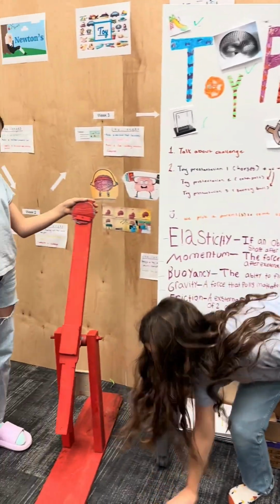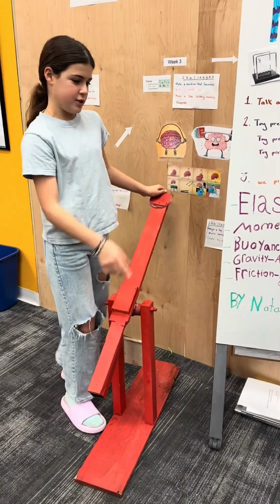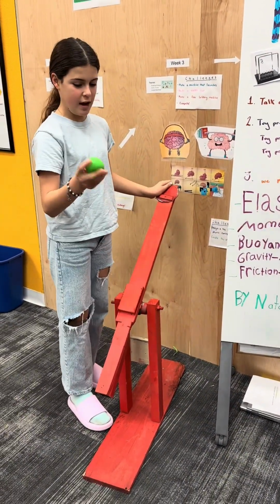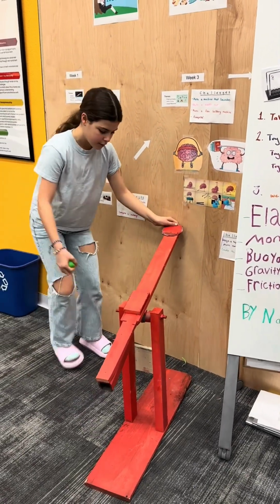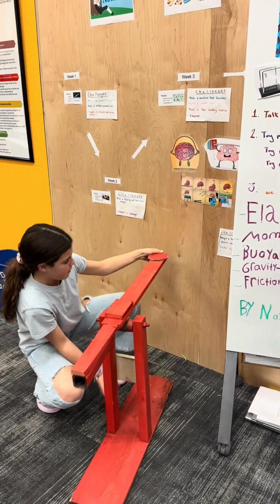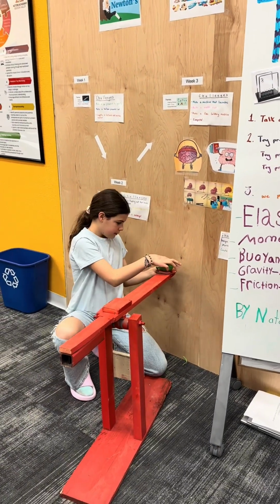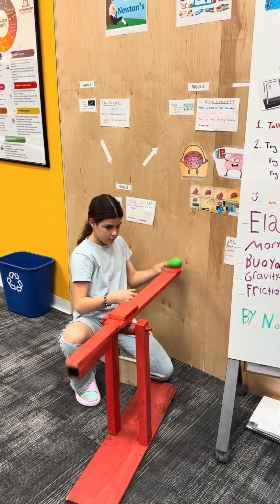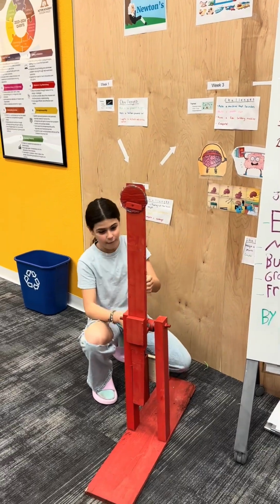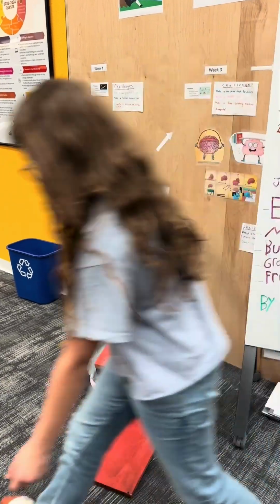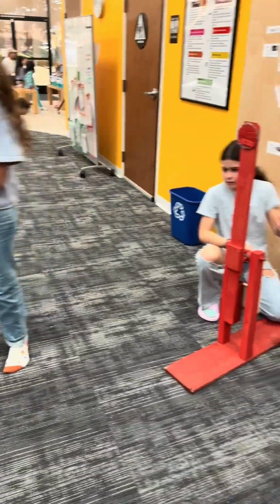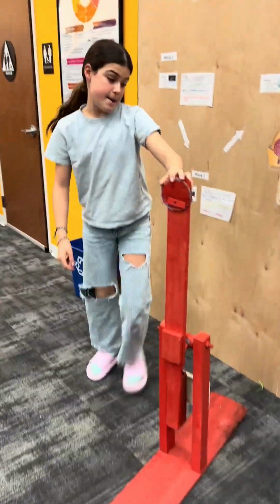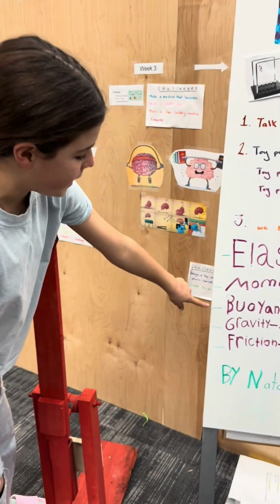And I made a catapult, so I'm gonna try it with the squishies. And first, we're gonna try it with the slime one, and then we'll try it with the harder one to see which one goes further. So with this one, it goes not that far, but then with this one, it goes way further. Goes all the way over there, and mine uses gravity and momentum.